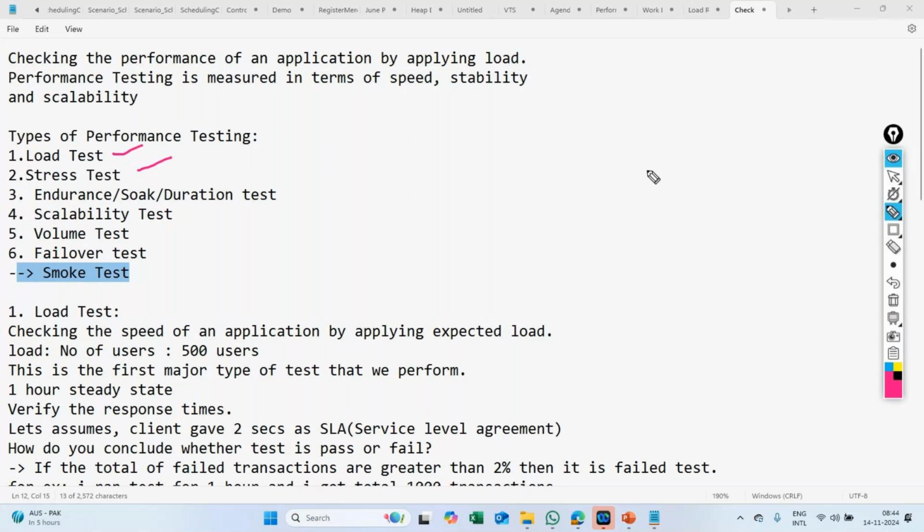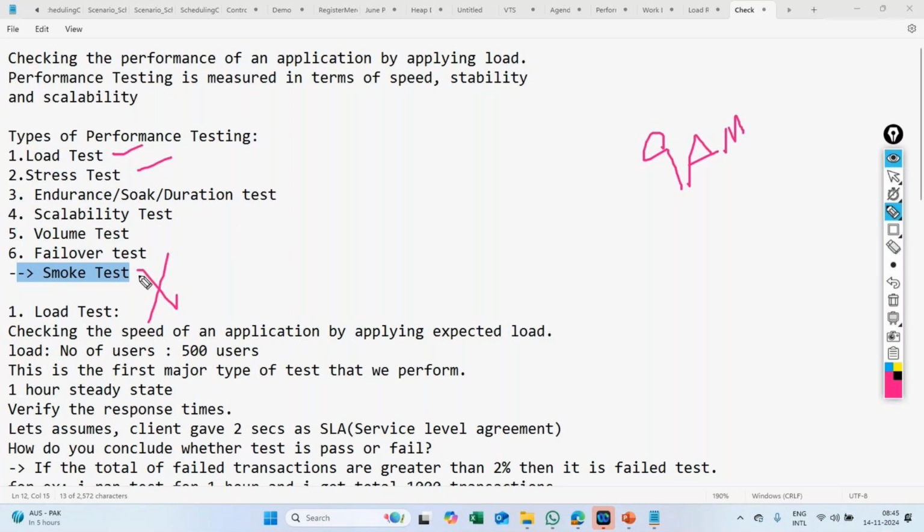Whatever scripts I developed, I created a scenario. Is it working as expected? So the application is responding, everything. So let's say at 9 a.m. you have a load test. Okay, let's say 7 a.m. you want to run a smoke test for 5 to 10 minutes, you can run. And then if the smoke test is a failure, obviously you cannot run the load test, any test in fact.